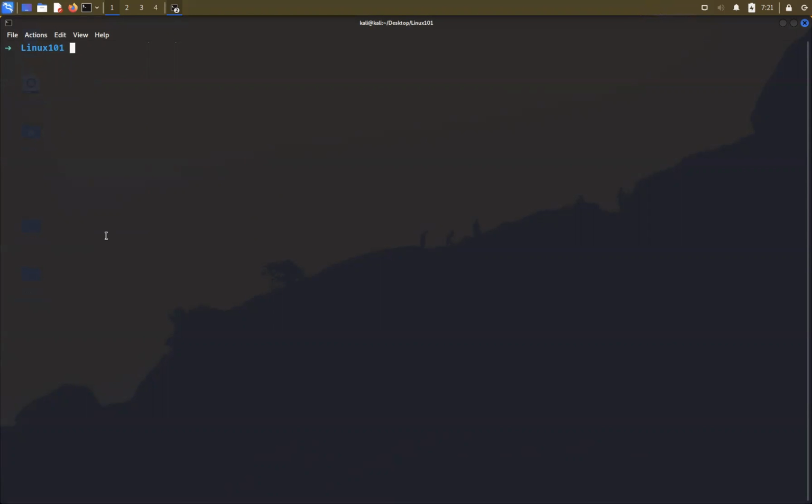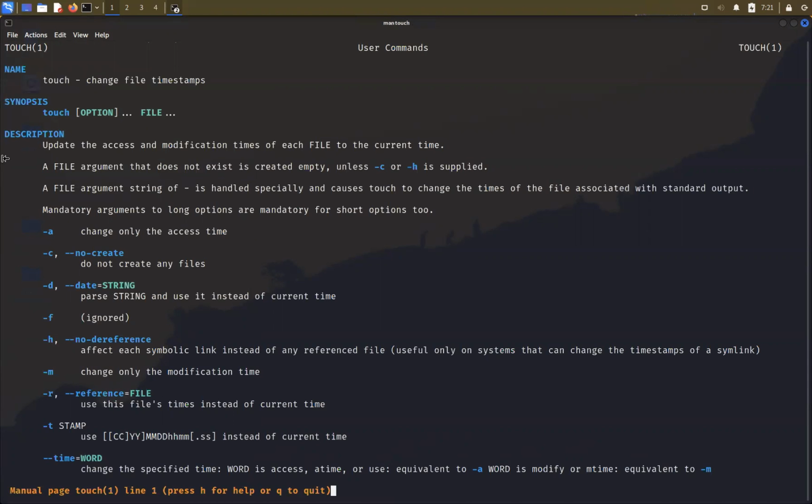Then there's another interesting command called touch. If you look at the man page, which is a very common thing to do, because if you want to learn a new command you always look at the manual page. Touch is used if you want to change the file timestamp. This is the original usage of touch. If you touch a file, that file gets updated. That's the real reason behind it. But you use it for multiple reasons.